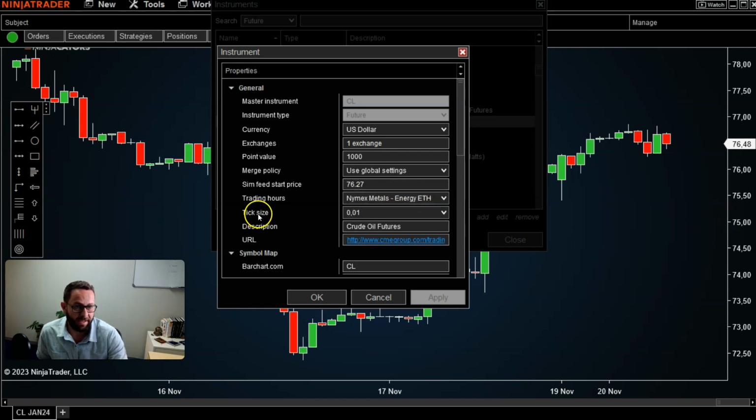All right. And then we've got tick size, very importantly, 0.01. That can also refer to the smallest increment that this particular futures market, in our case again crude oil, moves in. So you can see, for example, it's at 76.49. Now, if price had to go one tick up, like it did now, to 76.47, that's a 1 cent move. Now, for each 1 cent that the market moves, which in futures we refer to as tick size, that's got a total value of $10. So very, very, very important to know that as a beginner trader.